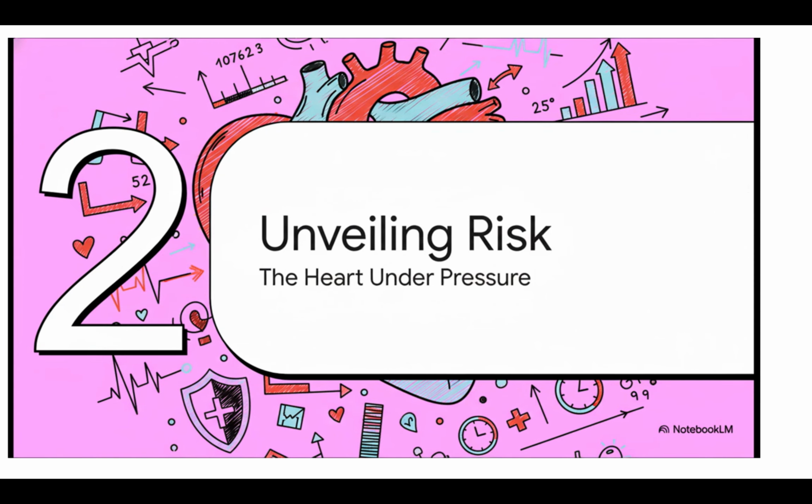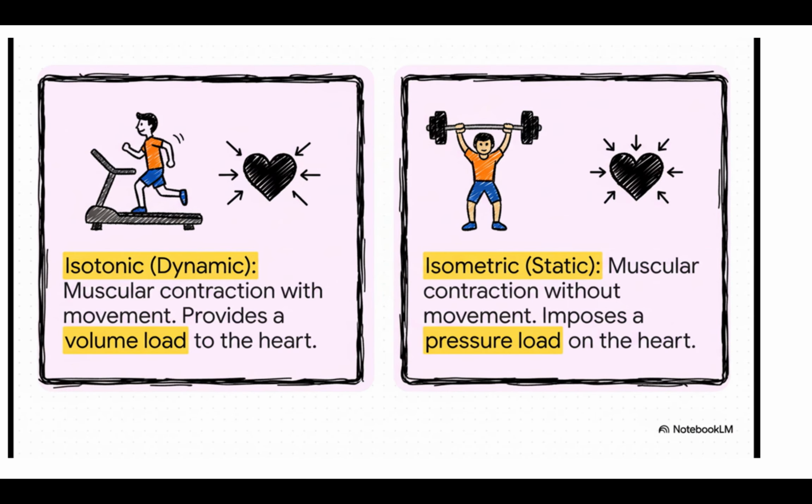All right, so once we have a strong clinical suspicion, it's time to see the heart in action. And that brings us to our number one tool for non-invasive risk stratification: putting the heart under a little bit of controlled pressure. Now, you might think all exercise is created equal for a stress test, but it's really not. We use what's called dynamic isotonic exercise. Think walking on a treadmill. Why? Because it creates a volume load for the heart, forcing it to pump more blood. That's totally different from static exercise, like squeezing a hand grip, which creates a pressure load. For testing purposes, that dynamic approach is the gold standard.